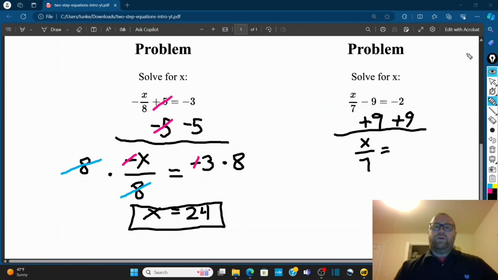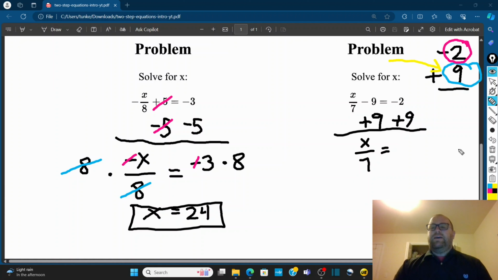So we're adding two numbers of different signs. Let's do that up here: negative 2 plus 9. To add numbers of different signs, we're going to take the number that is further away from 0 on the number line, so that's going to be 9. And we're going to subtract the number that is closer to 0 on the number line, which is 2. And we're going to keep the sign of the number that is further away from 0 on the number line. So we're going to keep a positive sign here. So we're really going to do 9 minus 2. That's going to give us 7. We're going to keep it as positive 7.